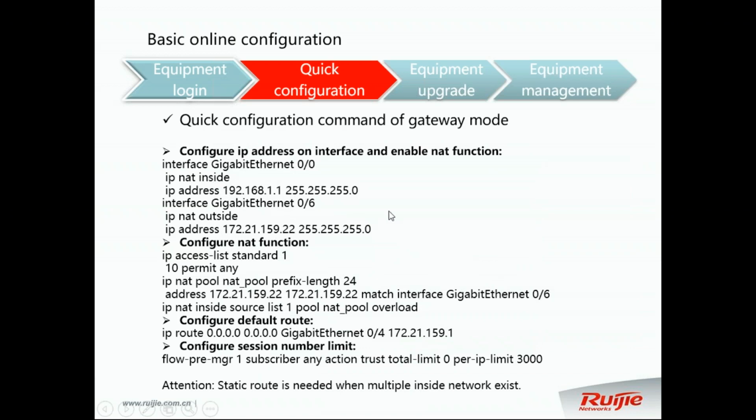Okay, this part is about the commands. Normally we don't suggest you use the CLI way to control it. But if there are some problems, our developer and research guys will use this part. So this part is the same as the last page. When you use the web to configure this part, then it's the same as these commands. Okay, this is about the export interface, inside interface, and also the NAT route, and also the security, the session limit. Okay.